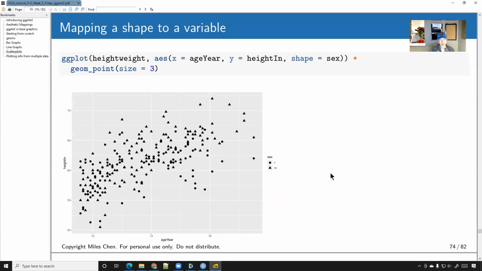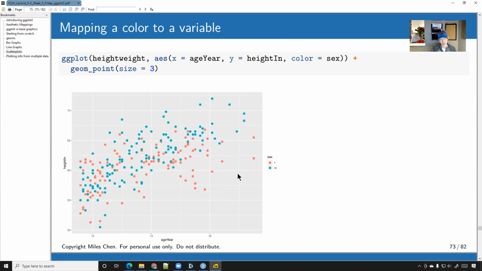If you don't want to use colors, you can use the shape of the point. Now this is, in my opinion, a lot harder to see. We've got circles and we've got triangles, and you can manually set the shapes for that attribute. You have to look up how to manually set which shapes to use, but it can be done. I think this is a little harder to see than the colors.